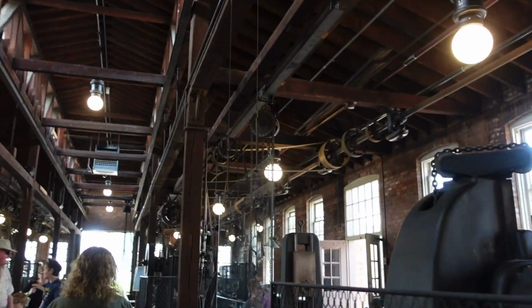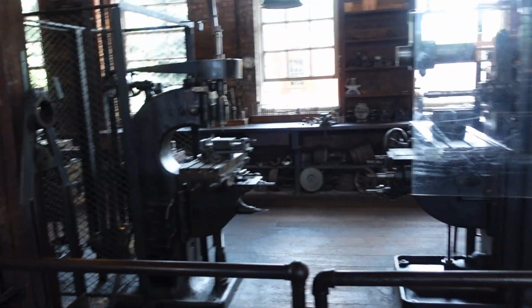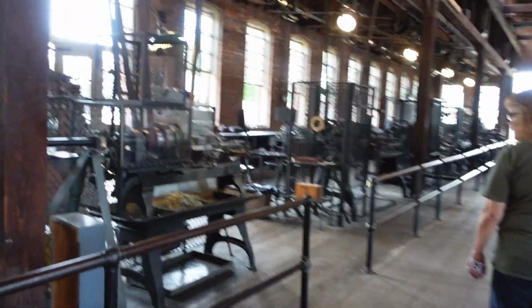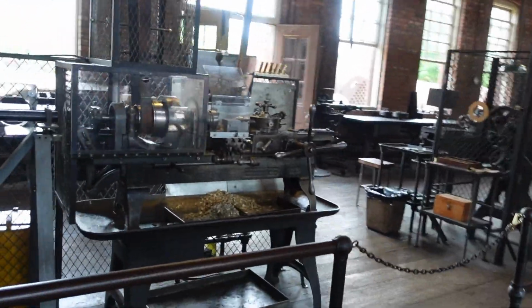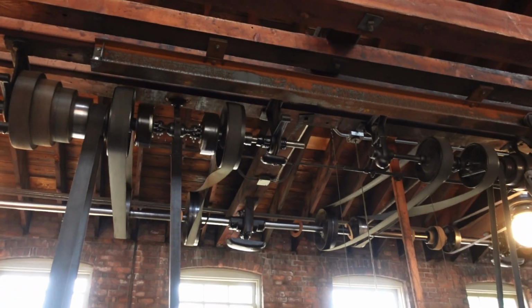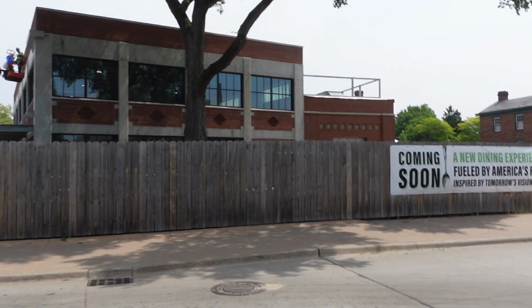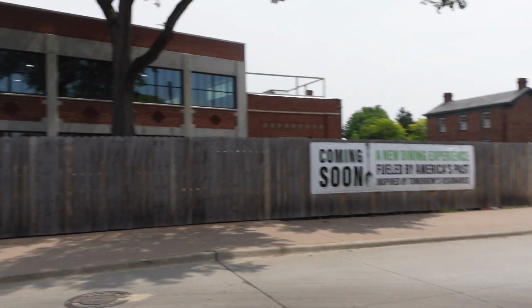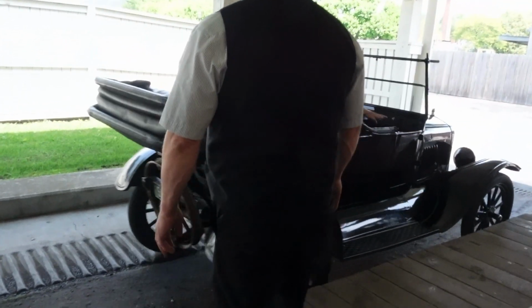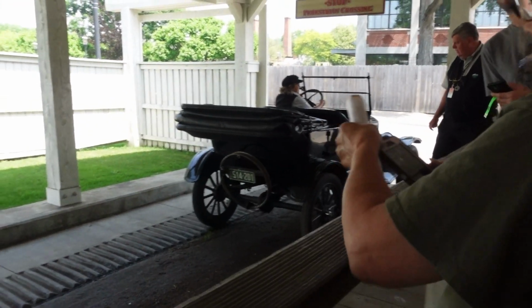This old machine factory. Look at that. It's a wooden lathe. They got metal lathes and metal. Some of this stuff still looks like what we use today. Looks like they're building a new restaurant here. It's gonna be based on America's past. Looks like we're gonna hop aboard a Model T. That should be fun.